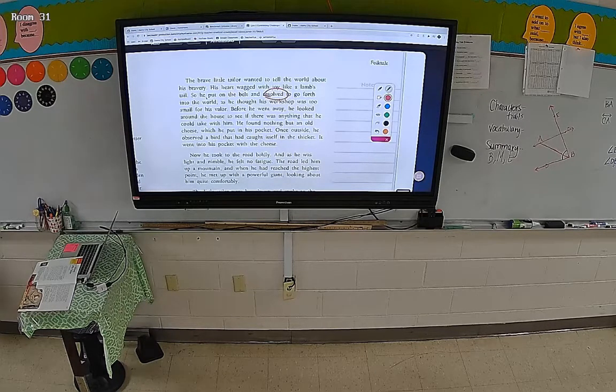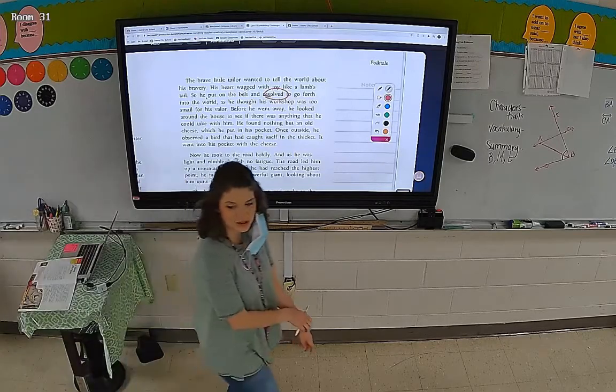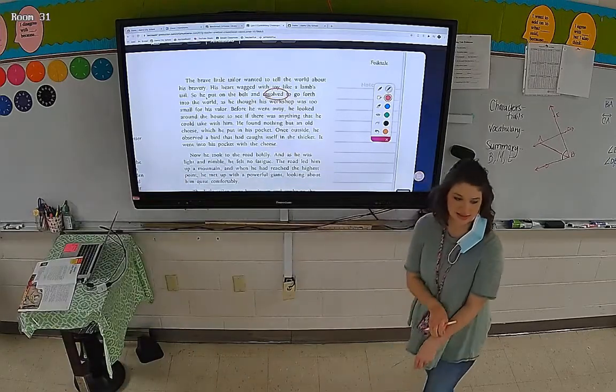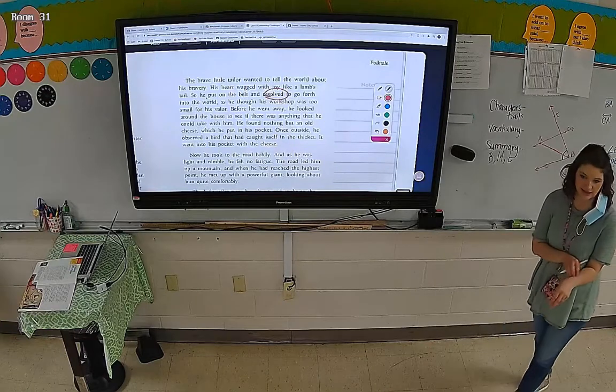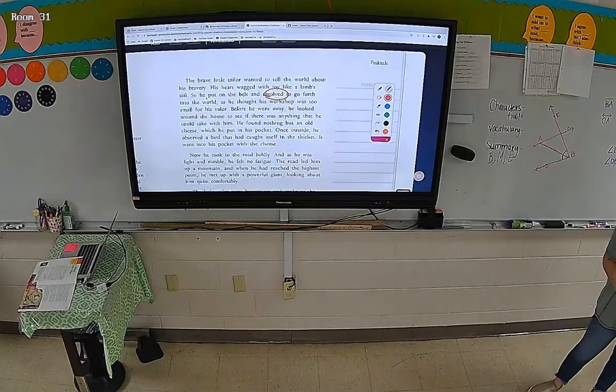All right, everybody look up here. This one is a little bit tricky for you guys. This one seemed to be a little more complicated. Remember, you need to use all the clues around the word that they've given you, but also think about your real life. Think about what you know in your head. What happens when you get ready to go on a trip? Let's read it together. We're going to look at the clues, and then we'll talk about it.